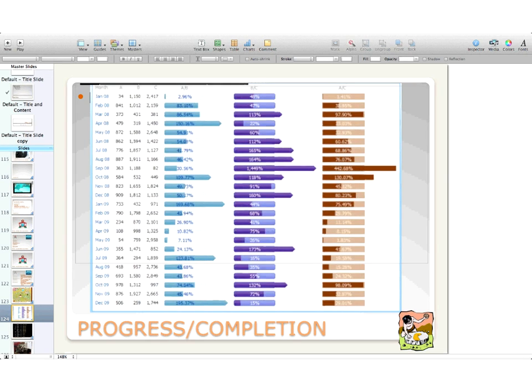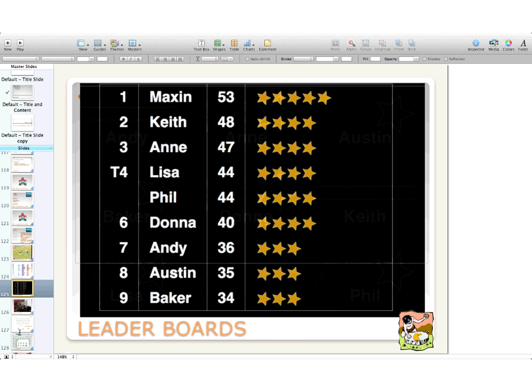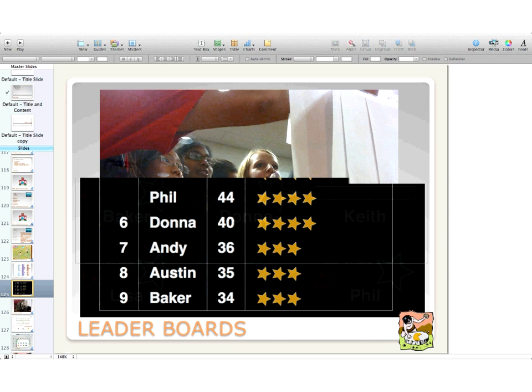I've also experimented quite a bit with leaderboards, and some people have mixed feelings about these because it seems like a list of winners, and that makes everybody else losers. But here's just a little anecdotal pictorial evidence for you. This is the first time that I posted the leaderboard just outside my classroom.